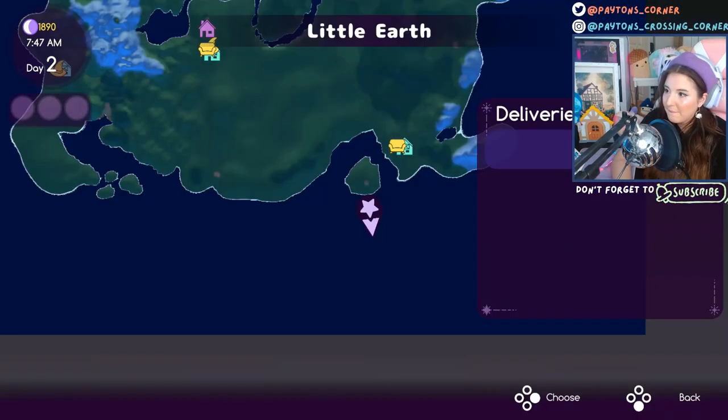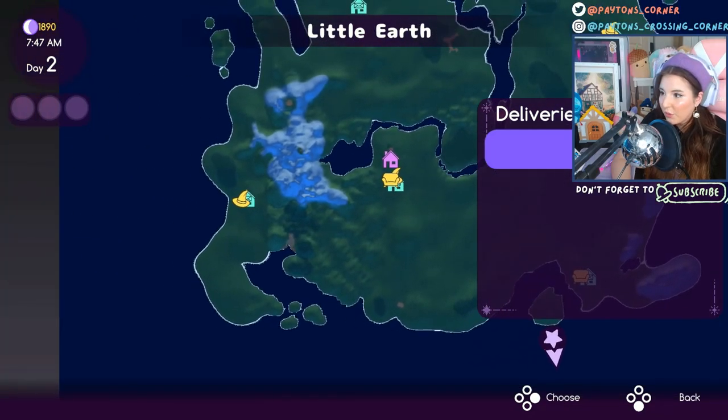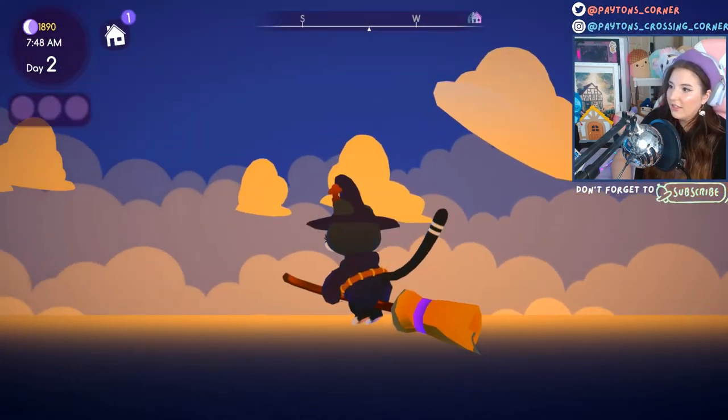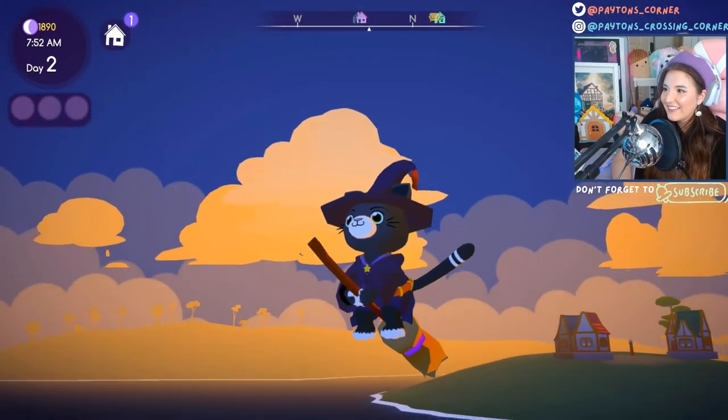Oh wait, let me check the map. Oh yeah, it tells me where all the furniture stores are. Oh, and then this looks like a clothing store. Oh, that's so cool. Okay, nice. Oh, look how beautiful it looks, wait. Why does it look so pretty?